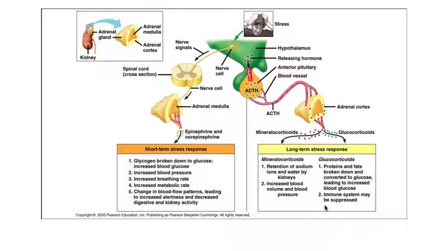Now, it's normal for us throughout a typical day to go through little bumps of having sympathetic responses. So you get up and you exercise a little bit, so there your sympathetic nervous system kicks in for a little bit, and then your parasympathetic will come back once you're done exercising. And then as you go through your day, say you have a test in one of your classes. So you get a little nervous for that. That's going to cause a fight or flight response.